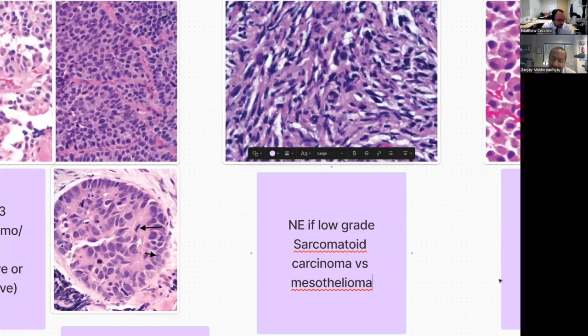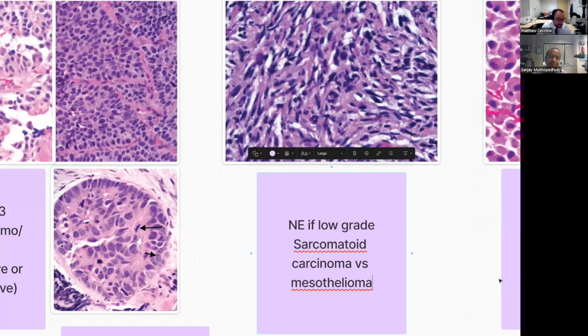Maybe I just have bad luck, but I find a lot of cases are somewhere in the middle, right? It's involving the pleura, this big mass, and you're like, okay, well, it doesn't really help me. There are many cases like this that don't have a clear-cut answer, even after the immunostains, even after you know where it is. Sometimes you don't know, especially in a small biopsy.